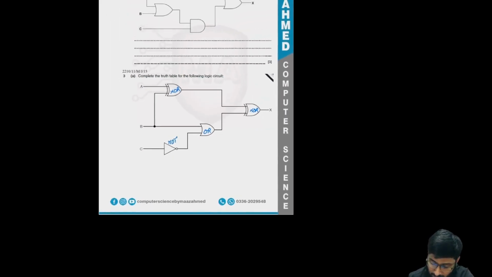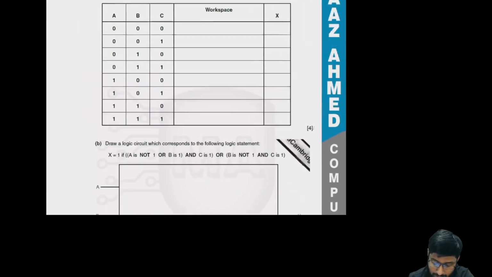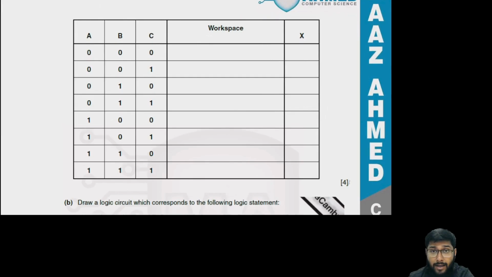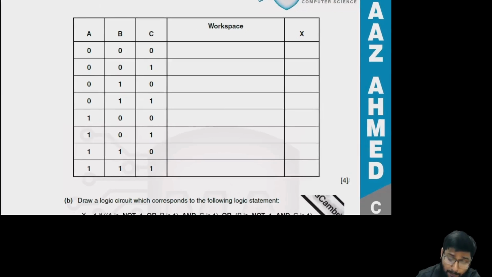Now how is the truth table given to you? It is given in this particular manner. The inputs were A, B, C and the output was X. You finally need to find out X, and you are provided with a working space, and you need to do working so that you can get an answer. If the inputs are 0, 0 and 0, what will be the output value for X? For 001, what will be the output value of X? For 010? For 011?